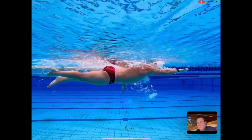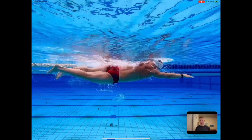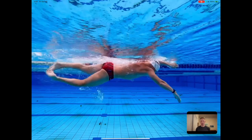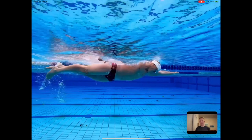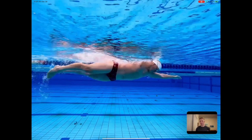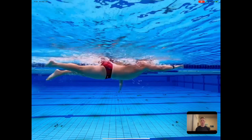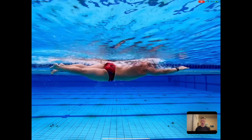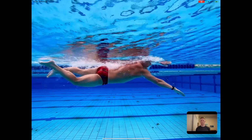Yeah, I mean, that's a good point. I'm using a 2 beat kick here. So this is an efficient example, and it's just one way that I swim. My catch is typically this type of pattern, whether I'm sprinting or going slow, and I'm going to change the beat of my kick, 2, 4, and 6, based on how fast I want to go and how long I want to go. Yeah. So there's some pros and cons to this more straight arm catch.